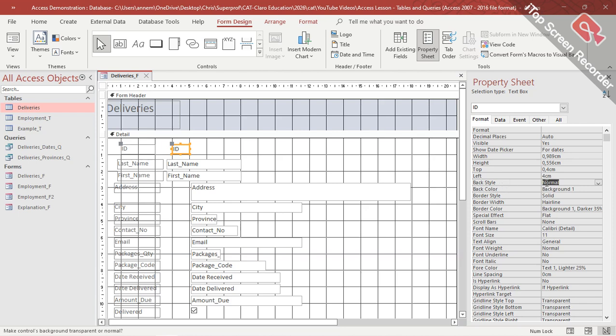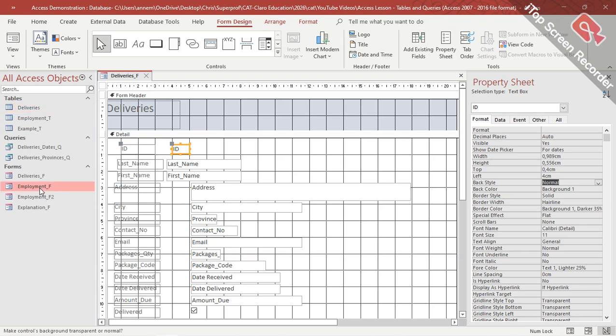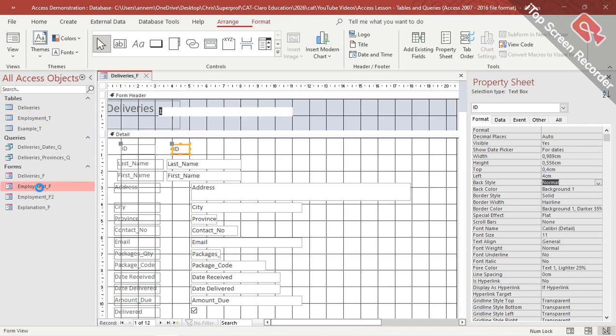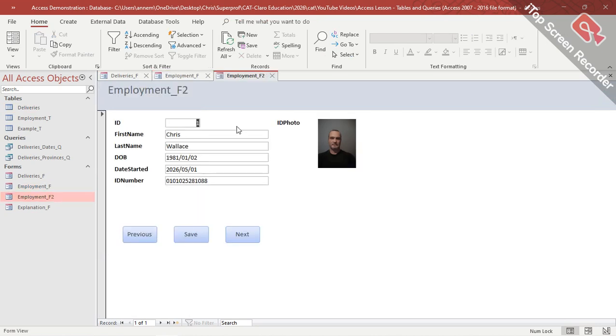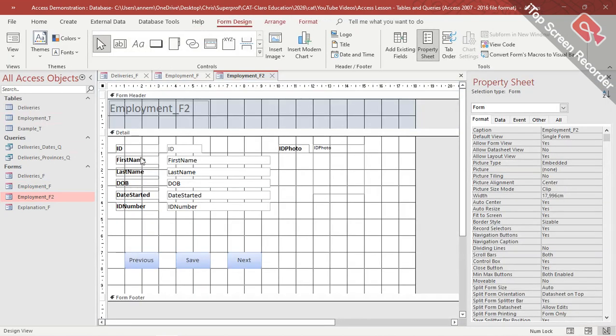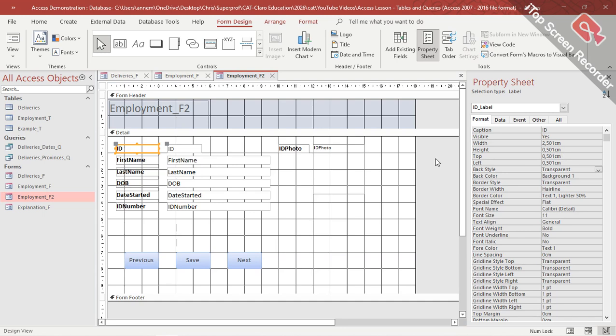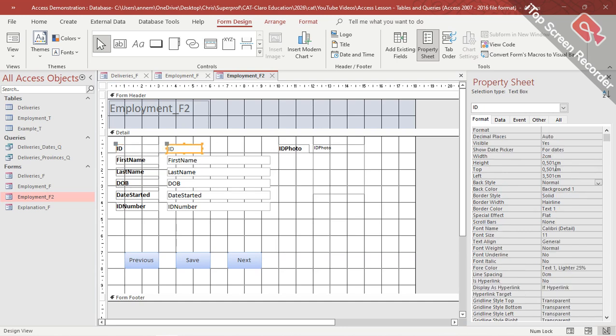All right. So that is how you can position them exactly into the place that you want them to be. So let's go have a look at another table that has that already done. I think it's this one over here. All right, there we go. No, not that one. This one over here. Let's go and have a look at the design view over here. So they've all been positioned exactly into specific places over here, as you can see.